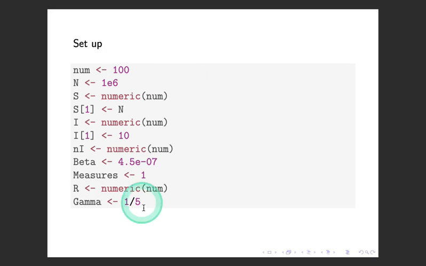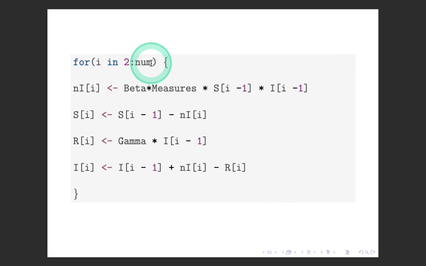So we start by setting up all the parameters here, giving them values, and then we use this for loop, and these are our difference equations. So this is the difference equation for newly infected, this is the susceptible. So susceptible minus newly infected in the previous period gives you the next period susceptible. The recovered is just this parameter multiplied by the previous period's infected. This period's infected equals last time's infected plus newly infected minus those who recover. So it's quite straightforward.